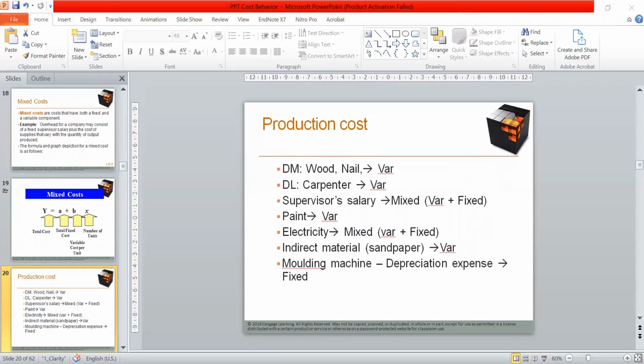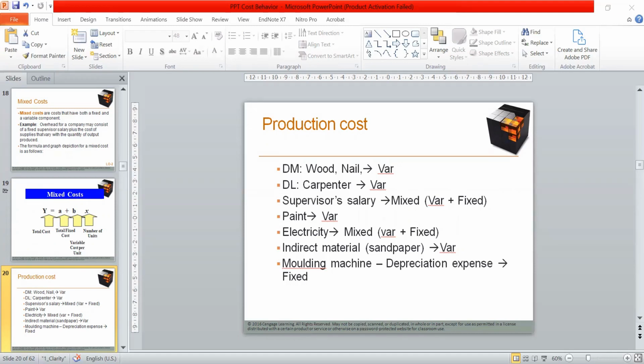Let's say this is a furniture company, and the wood and nails are examples of direct material, and the salary that we pay to the carpenter is the direct labor cost. Both of them are variable costs. This is logical because the more units the company produces, the more wood and nails it will need, and the more it will pay the carpenter.